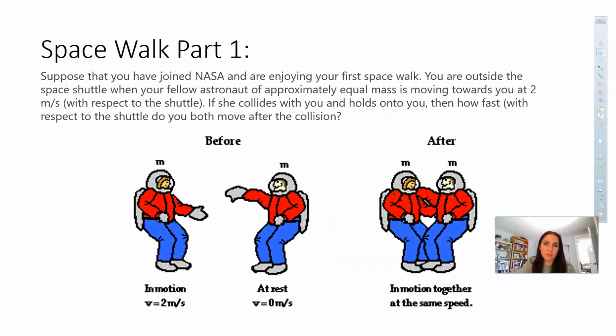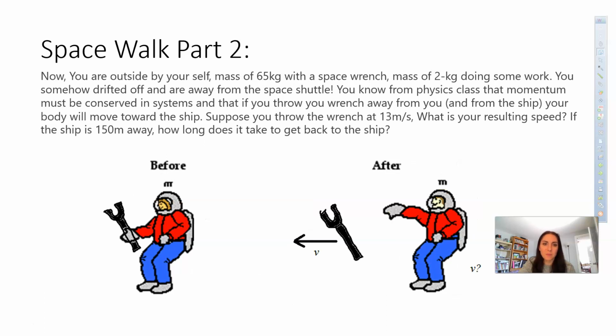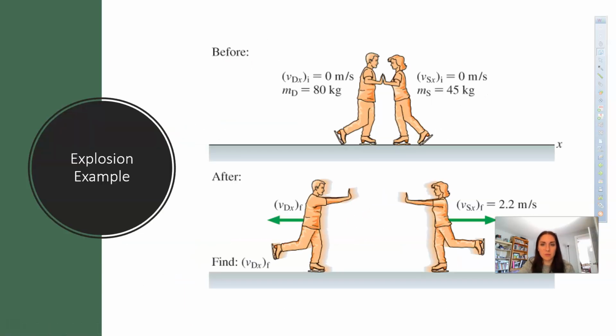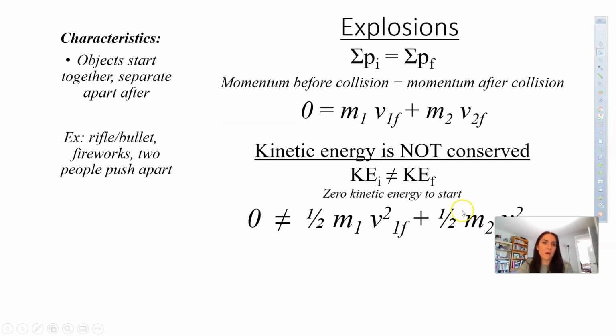Another explosion example, here's like in space, another way of thinking about it. Another explosion example is this, taking a wrench and throwing it away from you, or like the gloves one I mentioned earlier, because you both start with the object and then you both move apart from the object. That's an explosion example. Another common is a bullet and a rifle, kind of like a recoil. If you take a bullet and a rifle and you recoil out. Fireworks are perfect examples of this. And then when two people push apart.